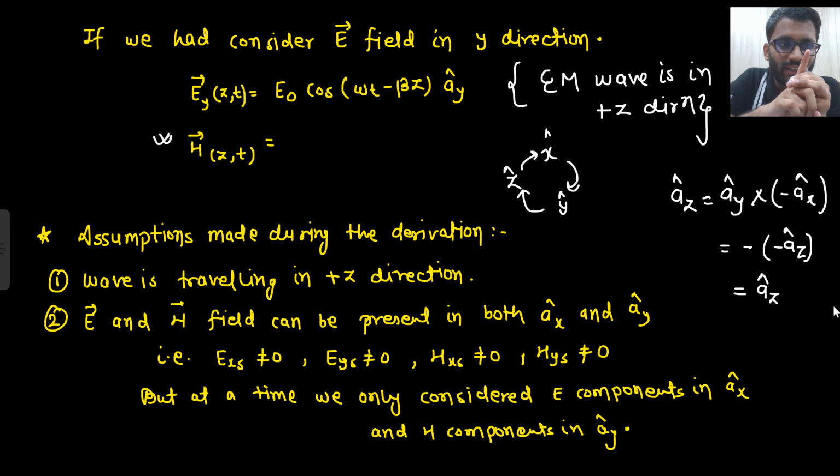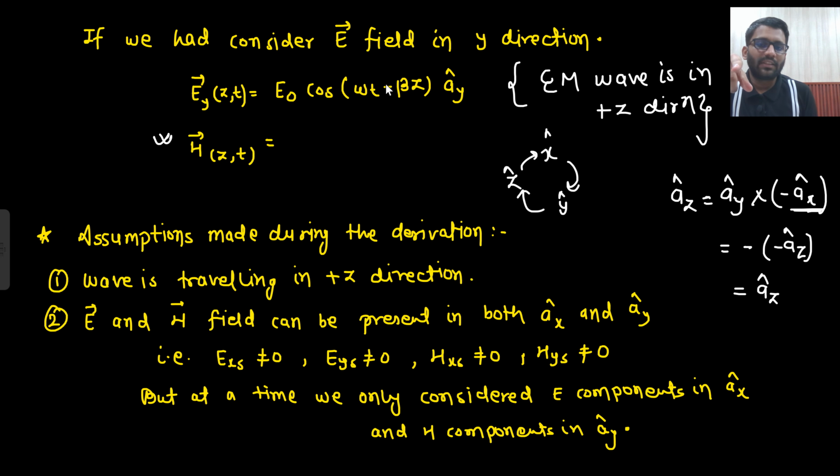If you know the direction of the electric field and the direction of wave propagation, can you let me know the direction of the magnetic field? Yes, sir. a_z cap is equal to a_y cap cross something. So what something do I need to put? I know y cross x will give me minus z. x cross y will give you plus z. So I need to put another minus sign to get a_z cap.